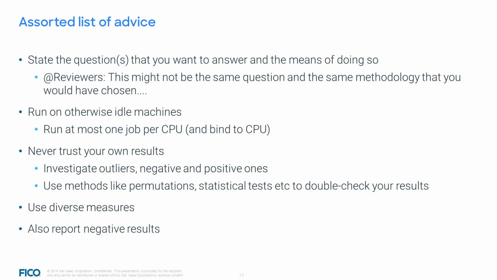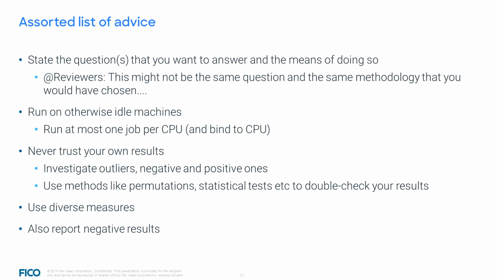A completely different topic, which is also important to mention, is that experiments should always be run on idle machines, and not share resources with other programs. In particular, this means that instantiations of the program shouldn't run in parallel to each other, fighting for resources. This can skew the results by up to 50% on an instance-by-instance level.